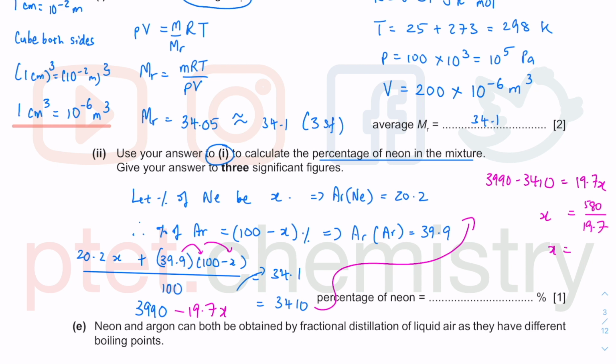There could be an easier way. I don't know whether I've done the wrong way or not. So this is 29.4%, to 3 significant figures. So give or take, you can see that the 34.1 is much closer to the argon, which is a bit heavier, rather than closer to the neon, which is a bit lighter. That's because you probably have a lot more argon compared to neon, and that shows because around 30% of this lighter one and 70% of the heavier one.